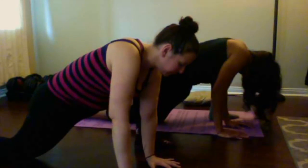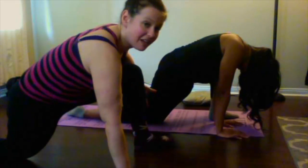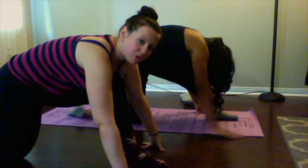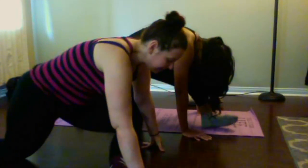We're going to come back to our fingertips. We're going to walk this left foot back to parallel. And then keep walking. Take your left foot towards your right hand. We're going to come into pigeon position.